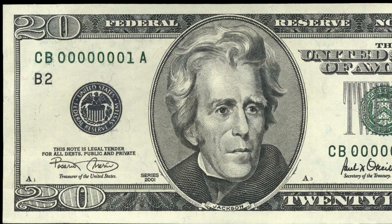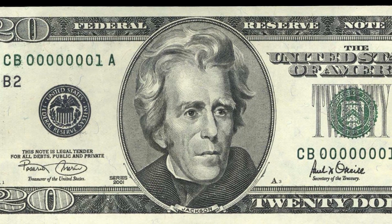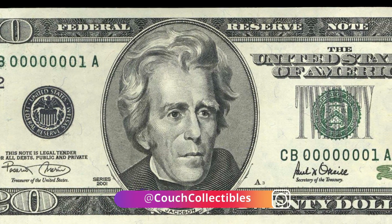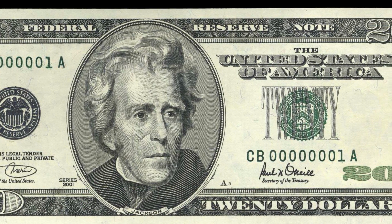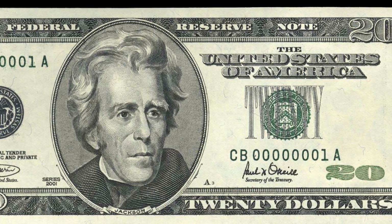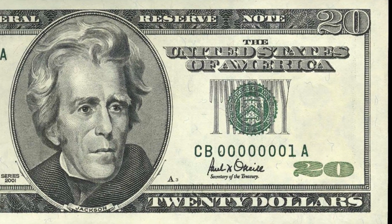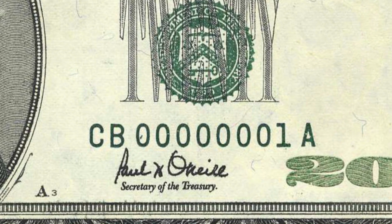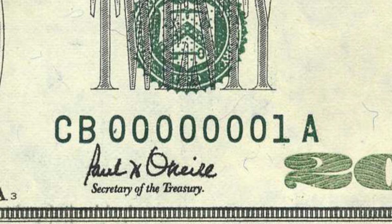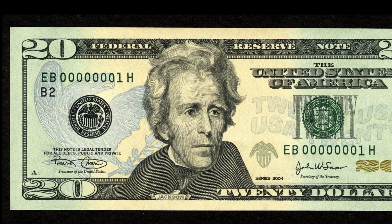Now here's something that you can look for on just about any type of currency: a very low serial number. You know, this is 00001 all the way down to the number 1. So that is really awesome. If you come across that many zeros, I always keep anything over 3 zeros. That is going to be a low serial number, and people will pay for those. They love them, especially ones like this that are in good condition. This $20 bill sold for over $12,000. That's right, $12,000.